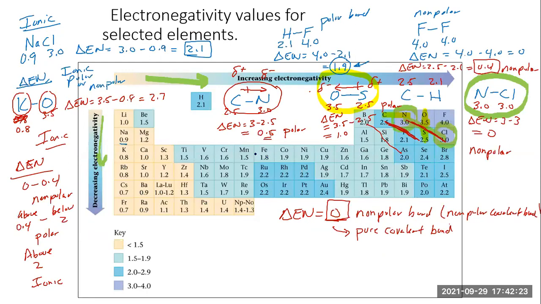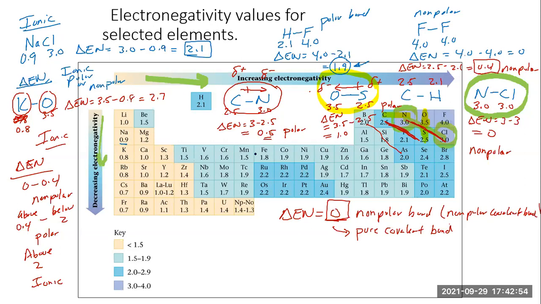if perhaps you don't have the table available to you, there are a lot of cases where you don't really actually need the values. So first off, the ionic bond, definitely don't need the values, because if you see one is a metal and the other is a non-metal, it's pretty much going to be an ionic bond. So you don't really even need those values to figure that out. So always, if you see metal, non-metal, ionic, don't really need the electronegativity values.